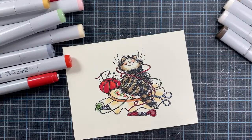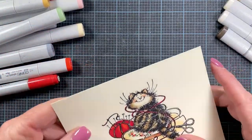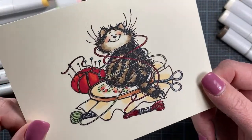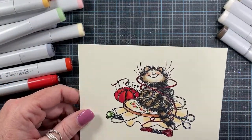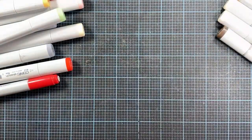All right. So there's the image colored so far. So I am going to pop over to the other side of the room and I'm going to die cut it with a circle die. So I will be right back. Talk amongst yourselves for a moment.